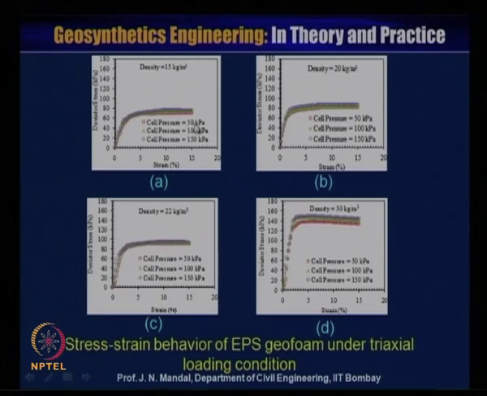This is a very typical behavior of the geofoam material, but in most cases with other materials like soil, as the confining pressure increases, the deviator stress increases, but in this kind of material there is no such development of the deviator stress under the different confining pressure. You can see that when you use a density of 15 kg per meter cube or 20 kg per meter cube, the nature is the same, but only when the density increases does the deviator stress increase. But the strain value is also low, a minimum strain value of 2 to 3%.